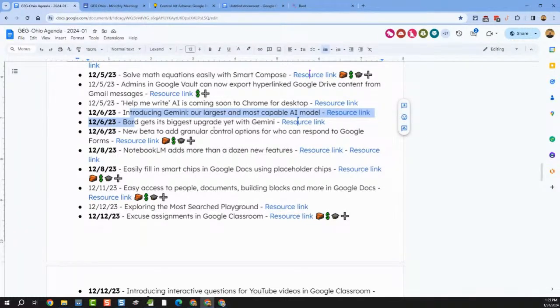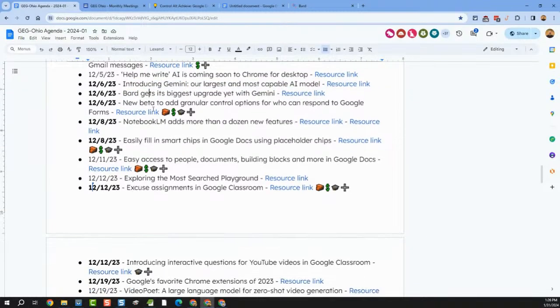Oh, I did see a question. Gabby said, is Bard in Gemini working in Spanish? I have not tried a different language yet. So sorry, Gabby, I have not specifically tested that. If anybody has had a chance to, please feel free to. I'd be happy to do so when I get a moment to poke a stick at that. But I have only been conversing in English with it so far. All right. Well, let's keep on moving.